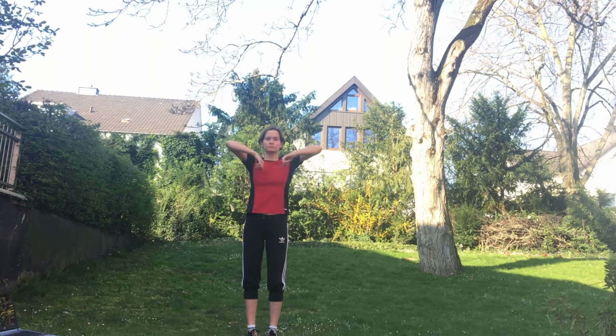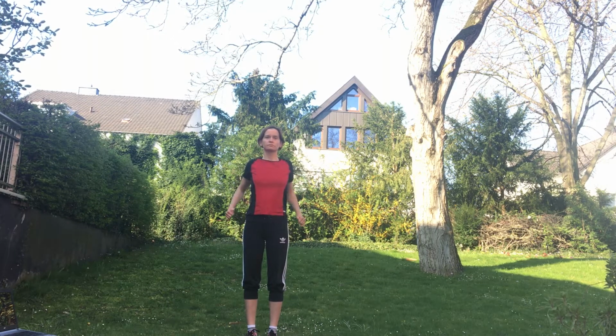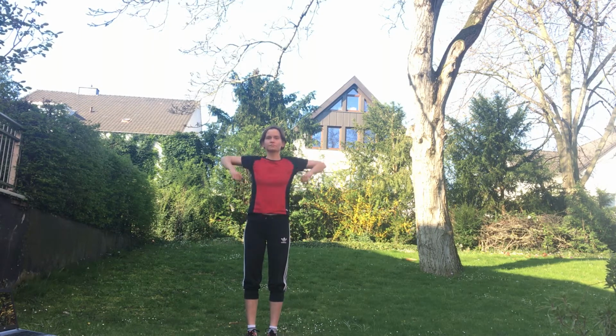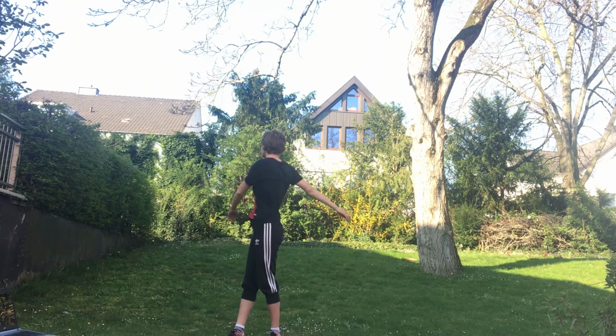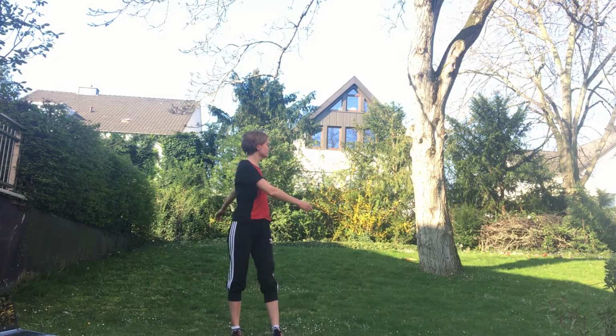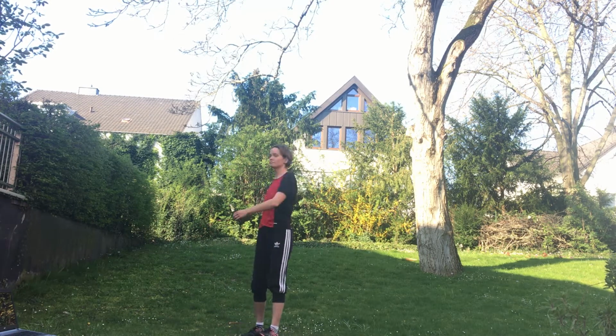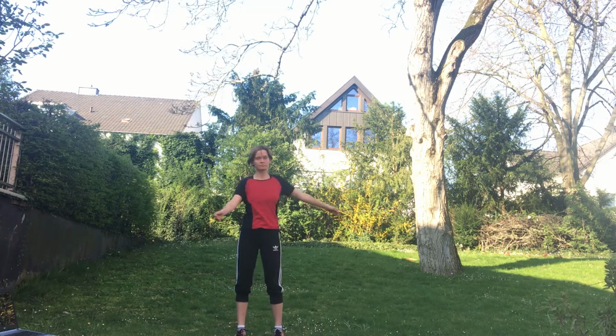And now we take the elbows up as well, so you move all your upper part of the body in big circles backwards. I just turn myself so you can see how it looks from the side. And now very gently just move your upper body to the left and to the right. Your arms hang loose. You don't have to do anything right now. It's just moving your back a little bit.